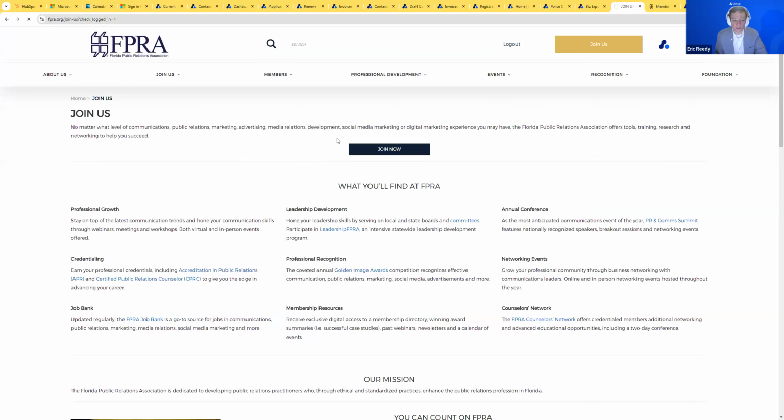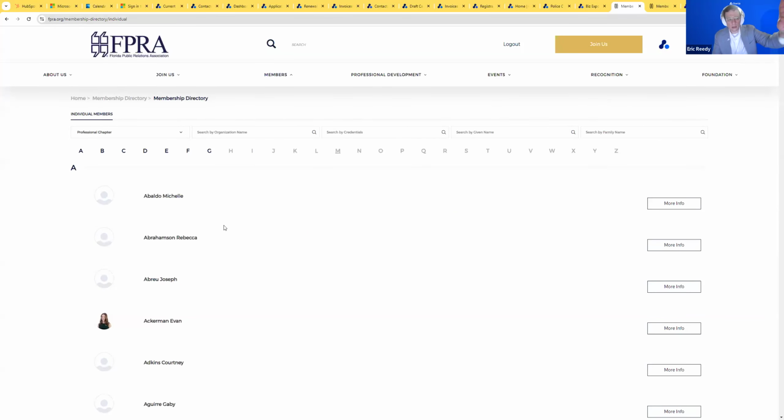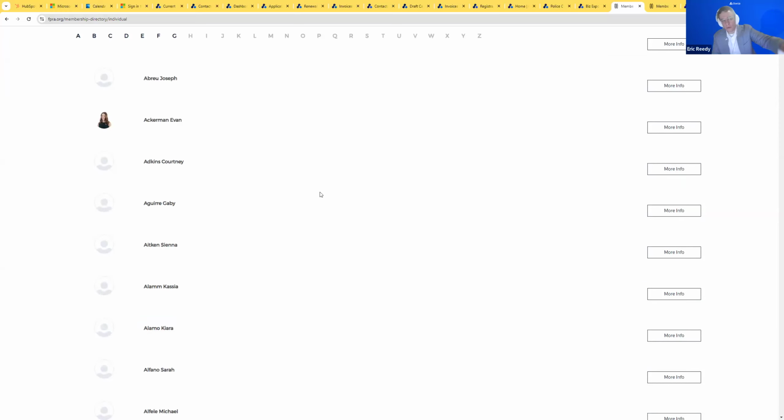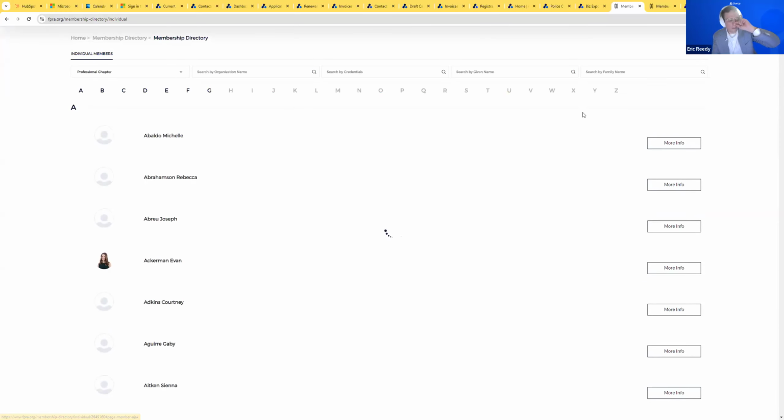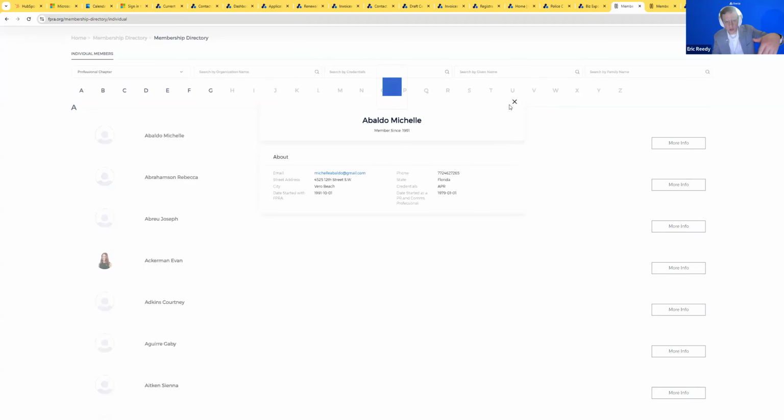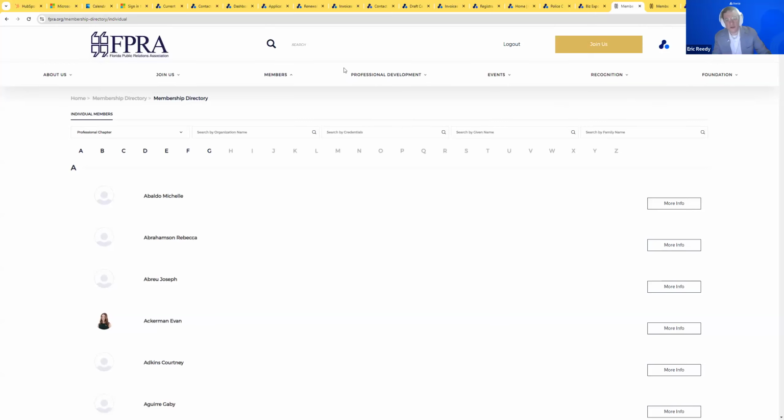So when I navigate to the directory, it's going to keep it all current members. If someone doesn't renew, it will remove them from the list. If I click on more info, you could customize what it's pulling from the CRM to show. And you could have up to 5 custom filters. The events are here as well.